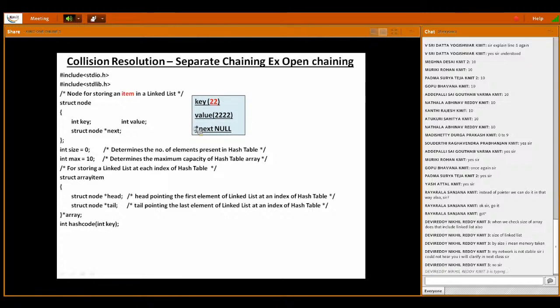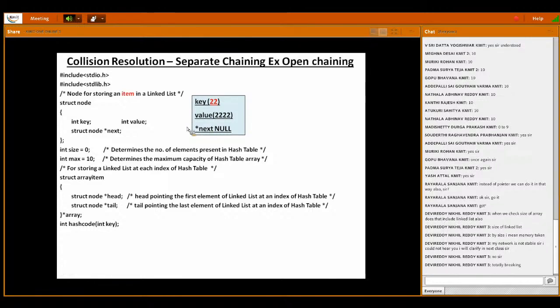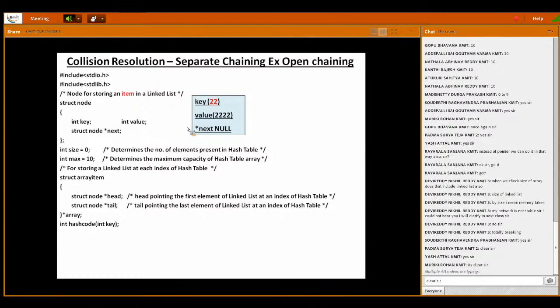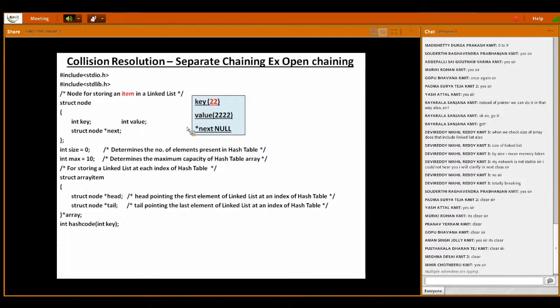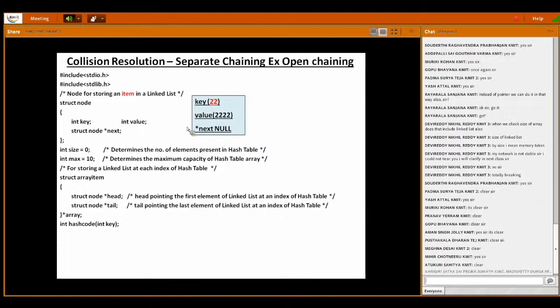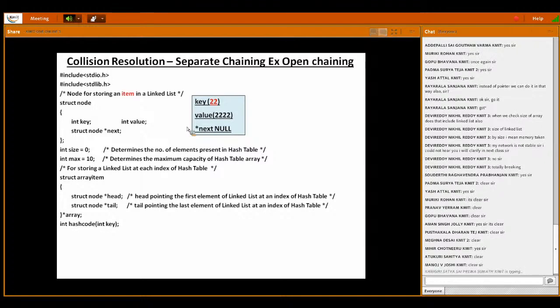Anybody else? Is my voice breaking for all or only Nikhil Reddy? Is my voice clear, students? Yes, clear. Maybe it's a local issue with Nikhil, because Nikhil participates in the class and unfortunately he is not able to hear me.